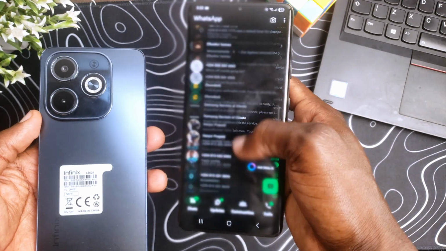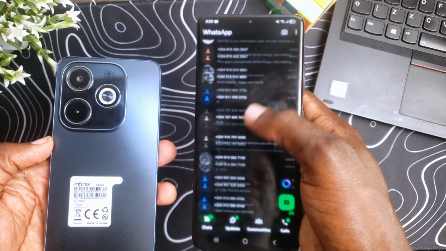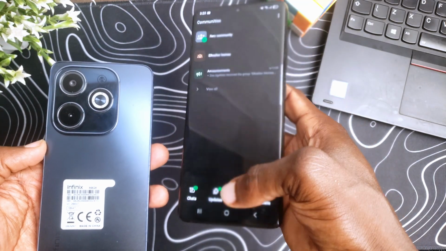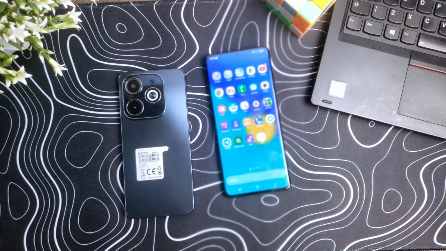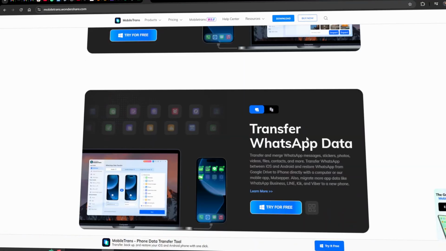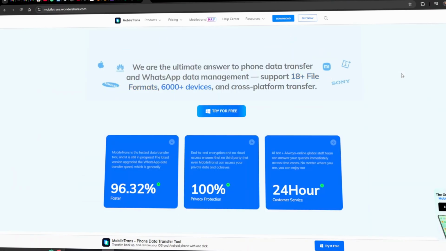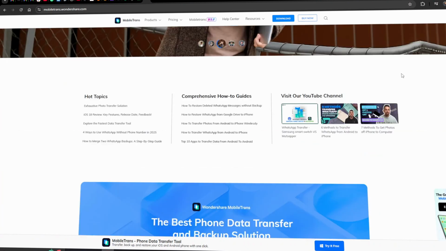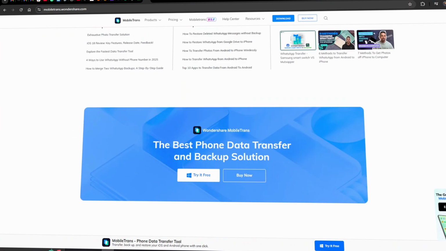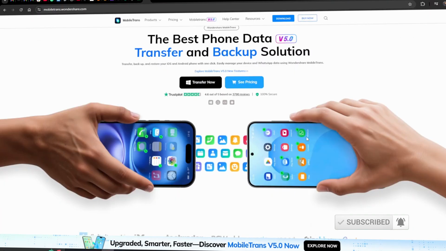In today's video, we are going to be talking about how to transfer your WhatsApp across different devices. So we all know that switching phones is really exciting, but it's not easy moving your WhatsApp data, especially when you're switching between phones like iPhone or Samsung. So in this video, I'm going to be walking you through a step-by-step process on how you can transfer your WhatsApp data, which includes messages, your old photos, attachments, and even stickers from one phone to another in just a few clicks using the Wondershare MobileTrans.